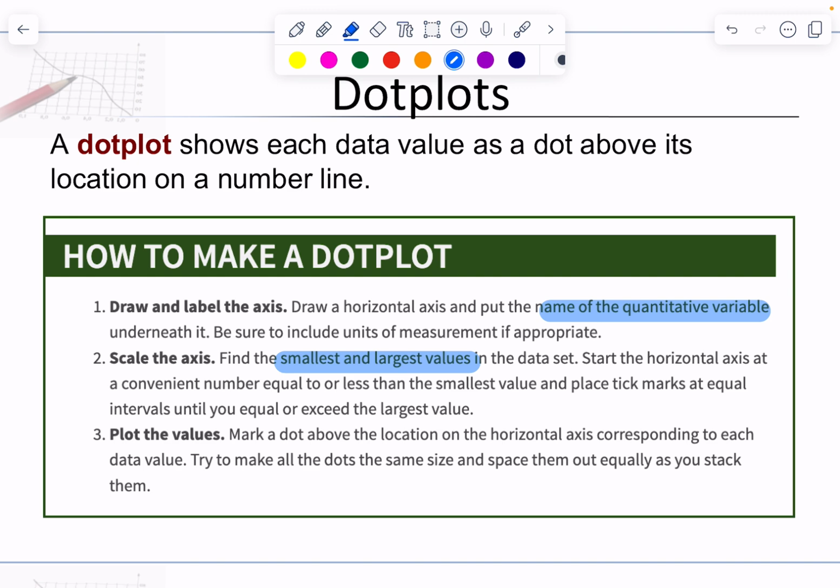We need to make sure we have a place for every possible value. It doesn't have to be labeled on the number line, but there has to be a location where I can place every single dot. We're going to have a set list of values, and we need to be able to plot each of the different dots on that number line.